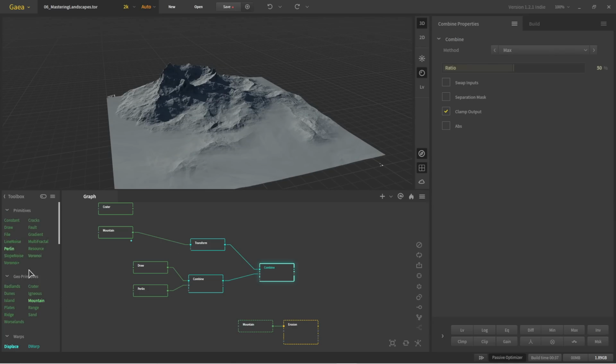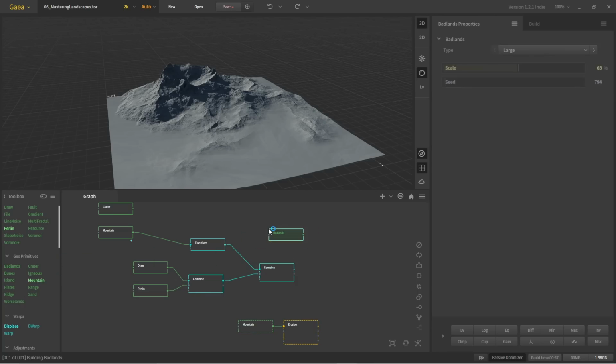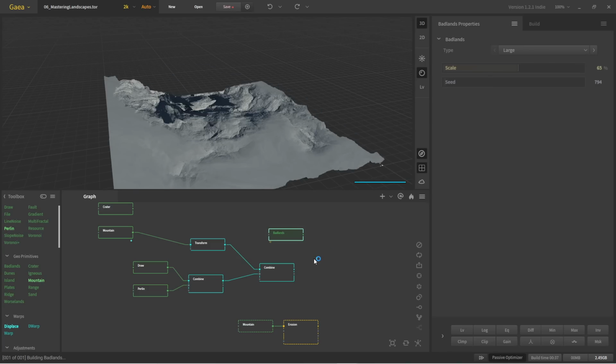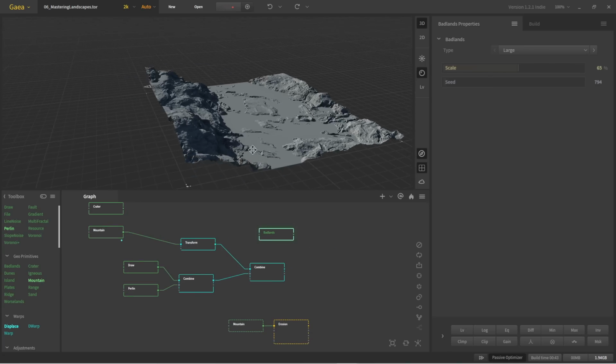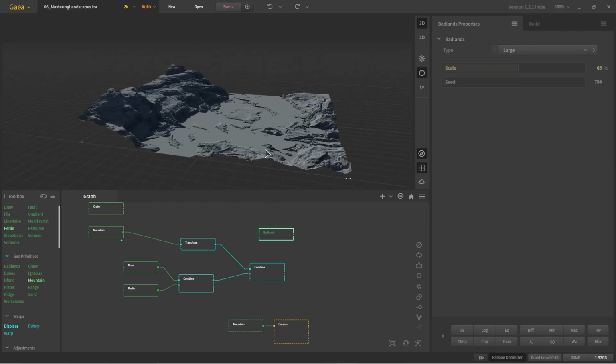Another thing you can do, of course, is play with those. For example, we can play with the badlands here. This will give us some interesting looks like that. Very cool. Very cool.